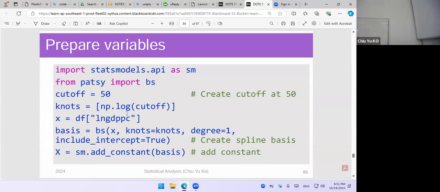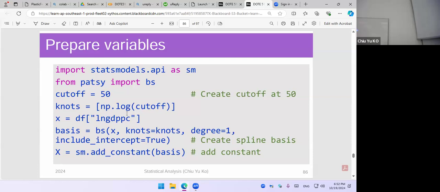The only thing is the linear spline is there's some way to change the constant. Okay, the way to do it, according to this, is we do the same thing, okay, and we create, using a function from patsy called bs, it's just called basis, and we do a spline and then tell it where to cut, okay. It's a little bit convoluted, but let me go step by step. First, I want to have the cutoff at 50.